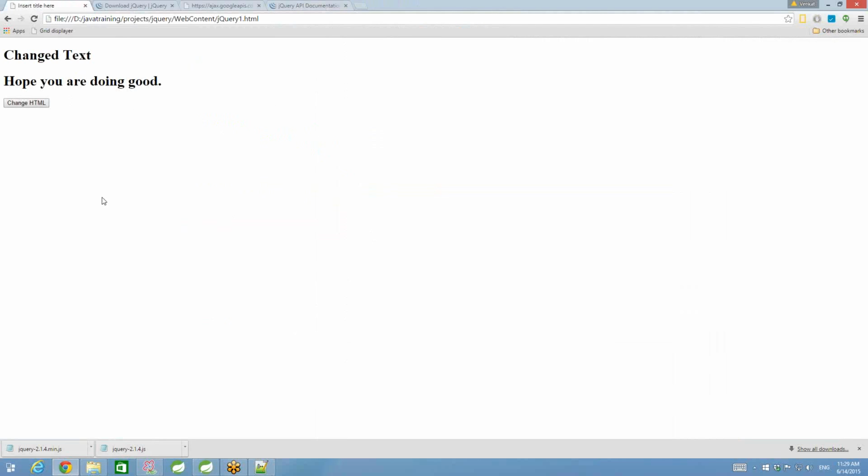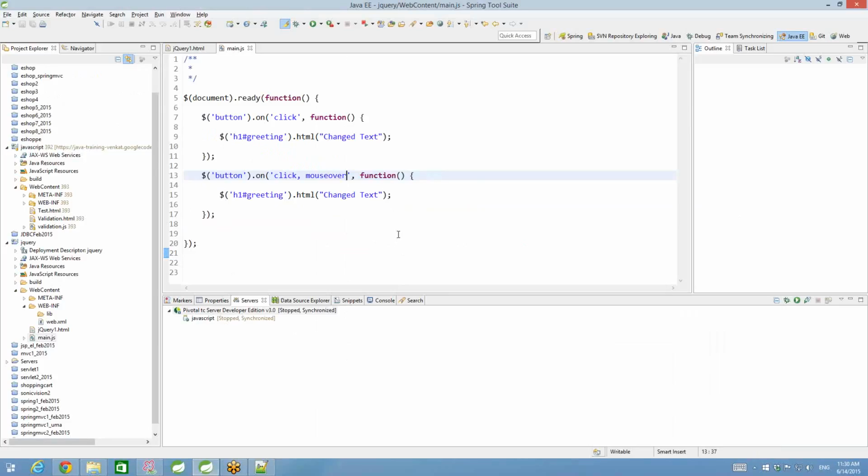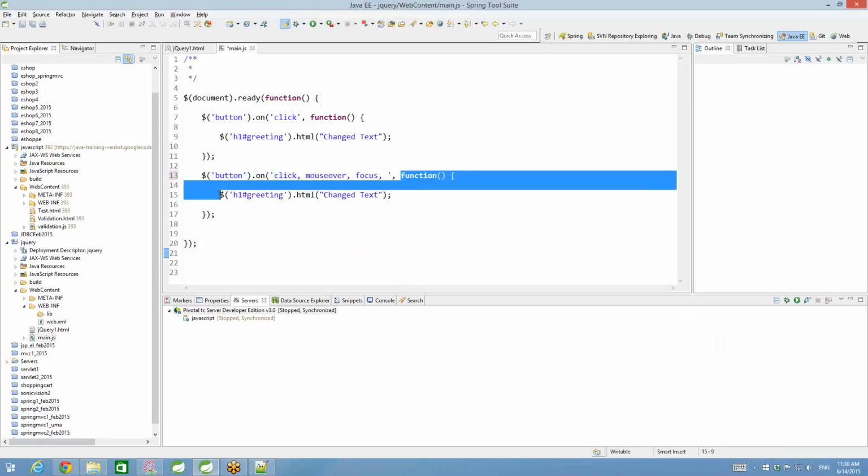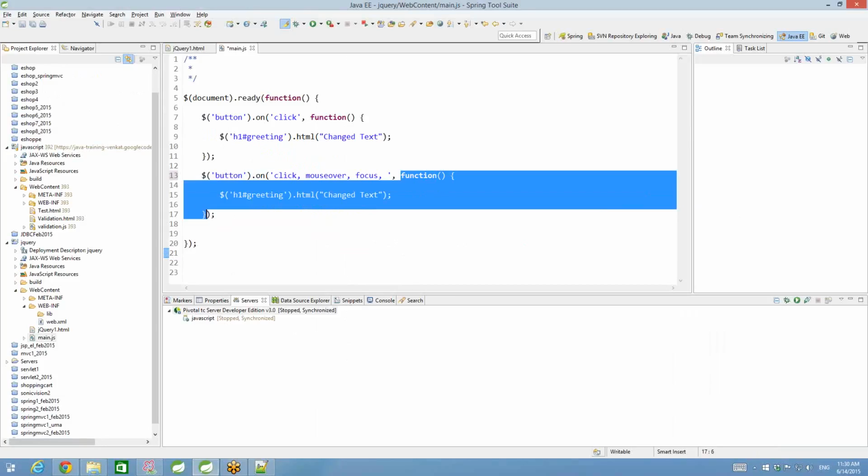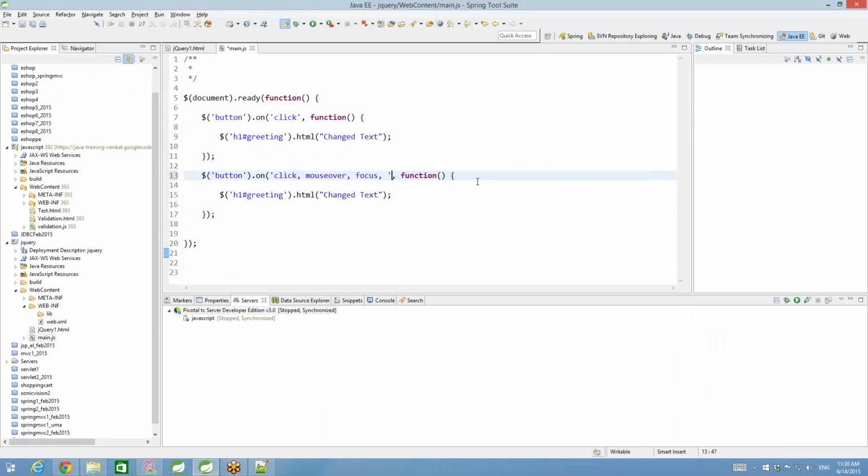Mouse over, look at it, I don't have to click it. You can do on click, on mouse over, on focus, whatever you want. For all these events, your event handler function will be called. Oh, sorry, there's a small typo.